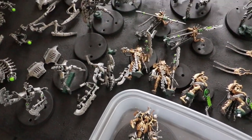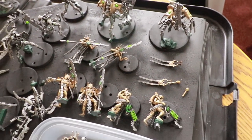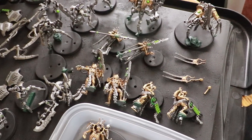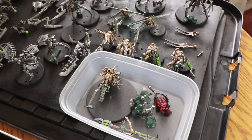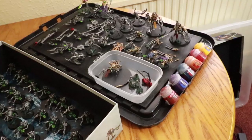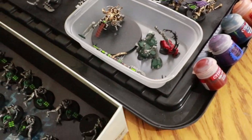So I'm going to look at these cloaks. I might have to leave some of them silver, just because they might be impossible to actually get to paint another colour on there. So I'll have a close look at them and go from there. So it's time to get back to painting. Right, 5:30, and I'm going to stop painting now for a bit.